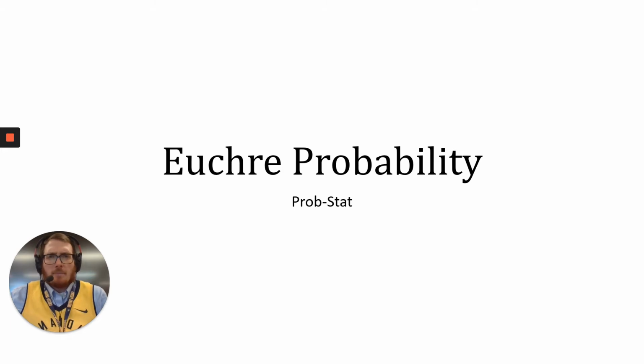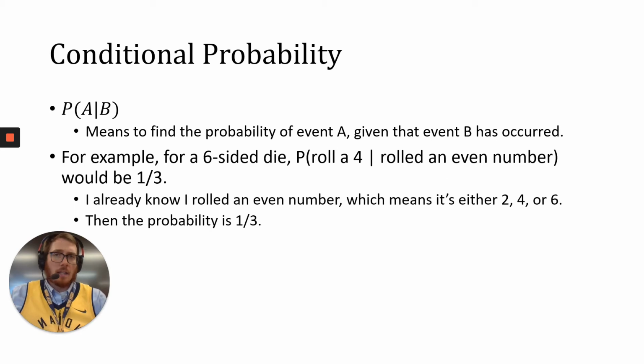Today we're going to be looking at some probabilities given that you know your hand and things like that. That's what's known as conditional probability. When you see conditional probability, remember that means probability of an event given, and that's typically used with this vertical line, given another event has already occurred.